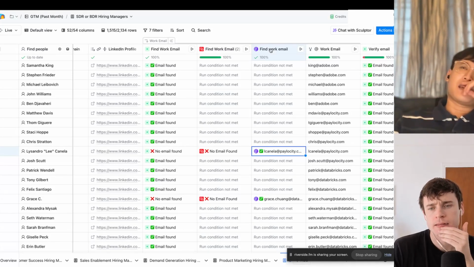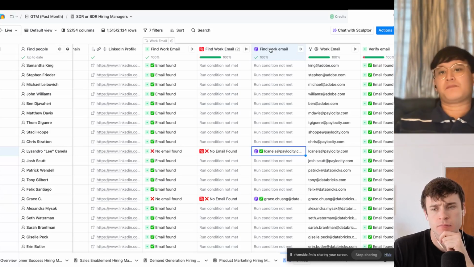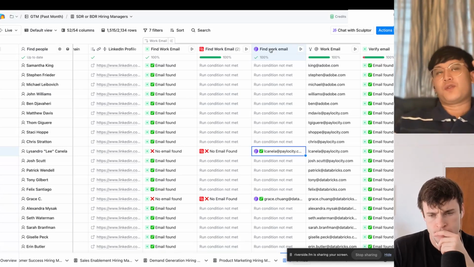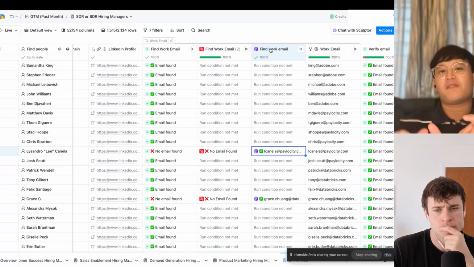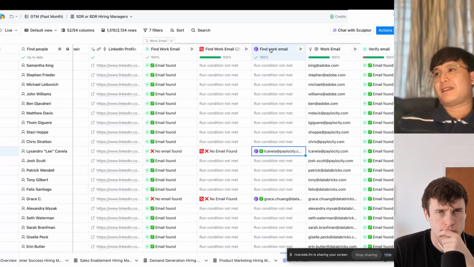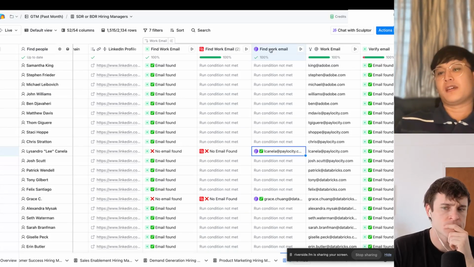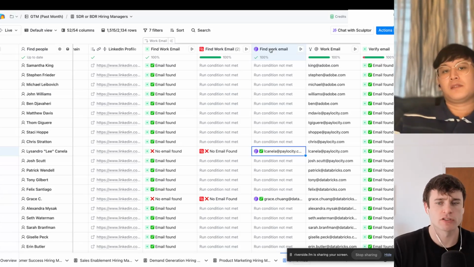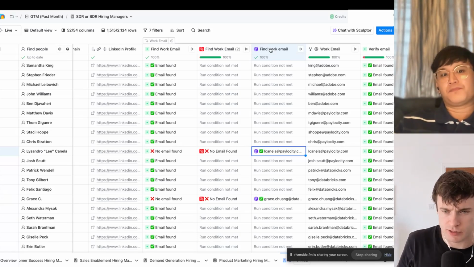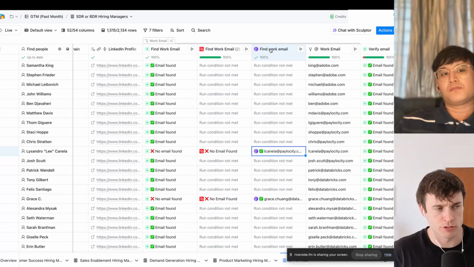They also have a private server, so you have a dedicated server and IP for your sequencer, and you're not sharing an IP with others, like Smartlead and Instantly do. I've found deliverability has been better on Email Bison as well, which makes a huge difference if you're sending tens or hundreds of thousands of emails.